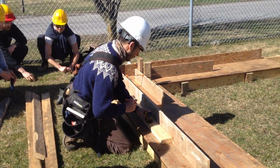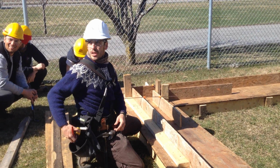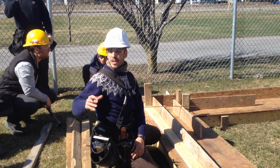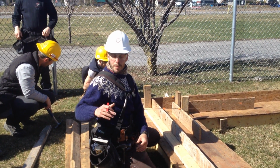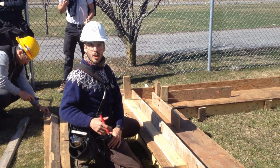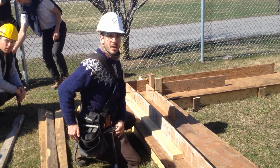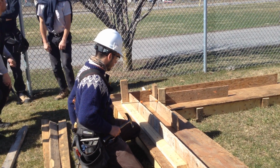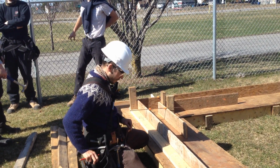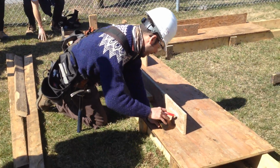Is that going to work in real life? In real life, your foreman will tell you the spacing between the rods and the spacing between the studs. And it's going to be exact. It's going to be based on an engineer plan, based on the size of the wall, the height of the wall. This will all be dictated to you, the type of rod and everything else. That's usually laid out. They'll tell you that. It's not something that you have to figure out unless you're building something for yourself. But usually you already know that because they already told you or you saw the plans. Okay, so that's a very good question and a good answer right there.